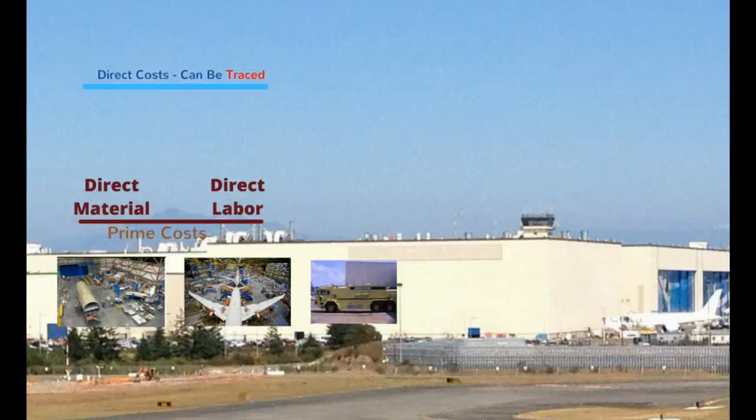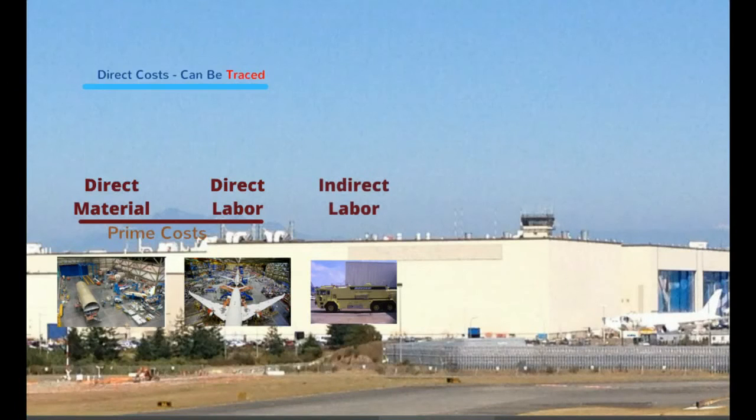Now, none of these costs can be traced directly to this aircraft, to this Boeing 787, but they are all costs that are involved in running the facility that produces the aircraft. We call these indirect costs. We have indirect labor. Indirect labor consists of labor that's involved in running the plant, in running the different activities that are going on here, but labor which is not traceable to one specific aircraft, but is rather involved in supporting the manufacturing facility. That is indirect labor.